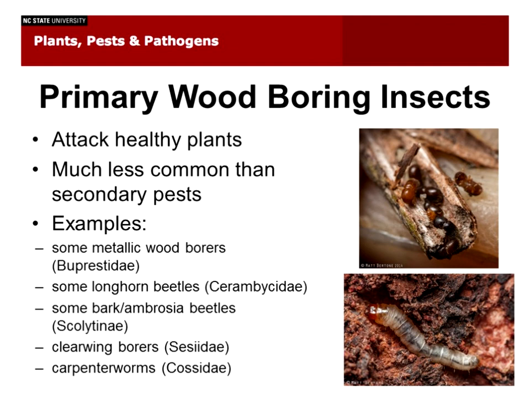So first, let's talk about primary wood-boring insects. We call these primary wood-boring insects because they attack healthy plants. They can be a primary pest. They can actually cause decline in an otherwise healthy plant. They are much less common, though, than secondary pests. Some groups of insects, like longhorns, it's probably less than 10% of the species that are primary pests, or primary invaders. They may not even be pests if they're not attacking plants we care about.